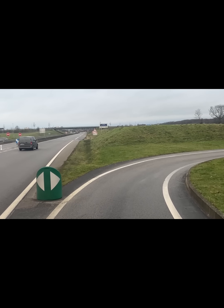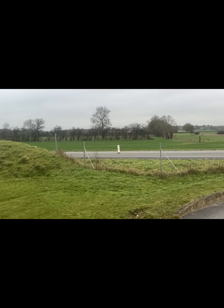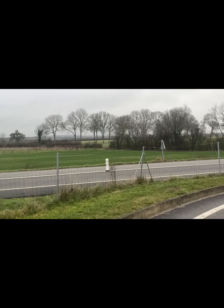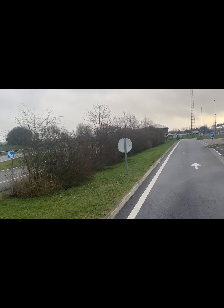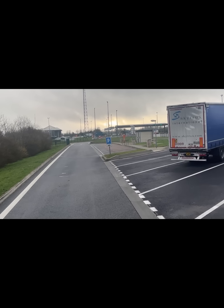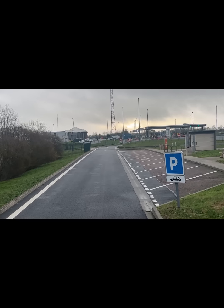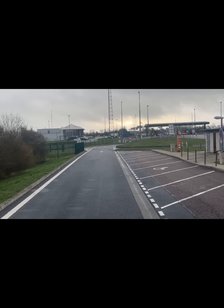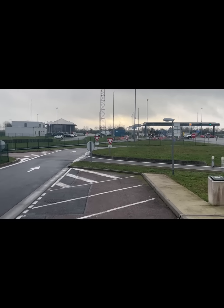When I started this morning, it was dark, and although I did my walk-around checks with my torch and everything, I'm about an hour from the port now, and I just want to check everything underneath. I was in a non-directional centre routier, which means you're off the main carriageway. Oh, hang on, that driver's got their curtains round, so I don't want to wake him up with my noisy fridge. So I'll pull up a little bit, over here. I don't like parking in the disabled bay really, but I can always move if I have to. Non-directional just means that they don't know whether you're going north or south, and it's a little bit safer with the illegal immigrants.